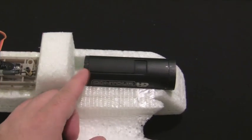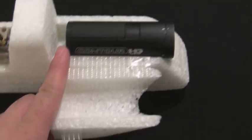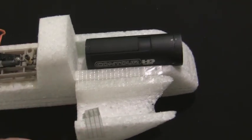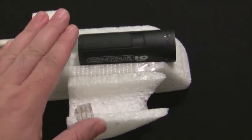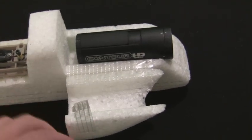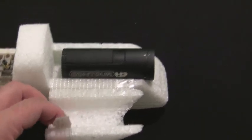Okay, open it up. So again it's going to be carrying the Contour HD 1080p camera up in the front of the nose. I probably won't do that on the initial flight, so I'll get a test flight first. I'll put the same weight of the camera up front so we can get a test flight and make sure everything's good. And then after that I'll start doing some onboard videos.